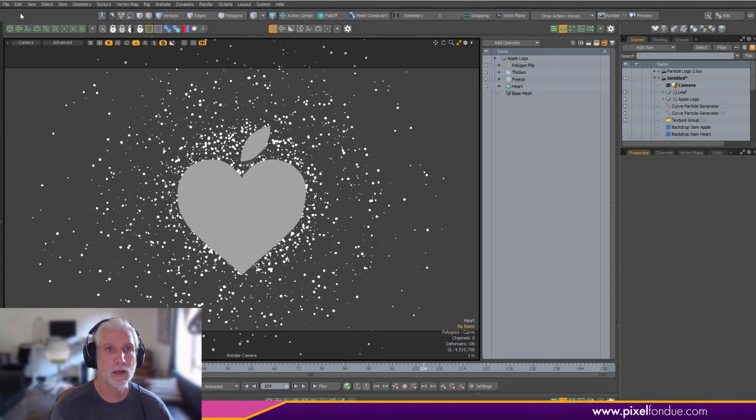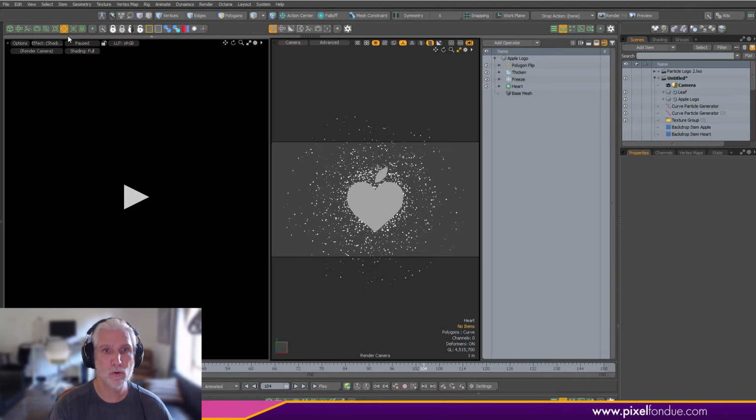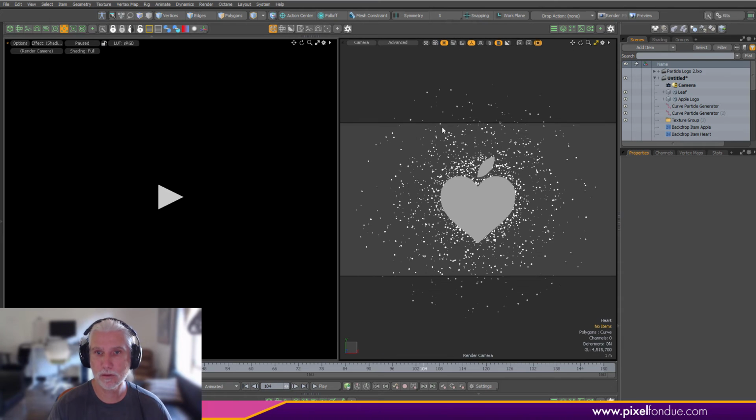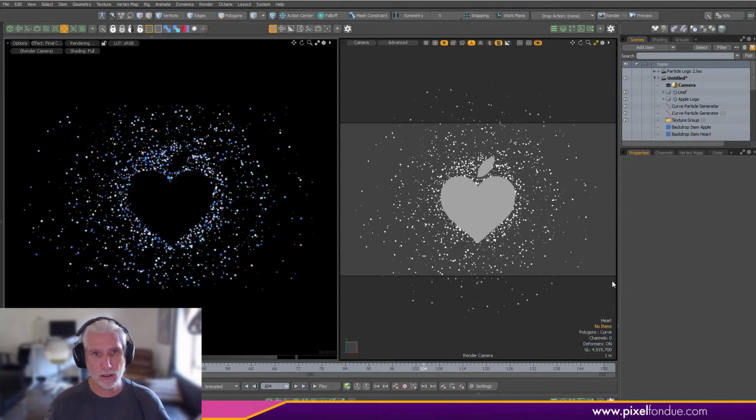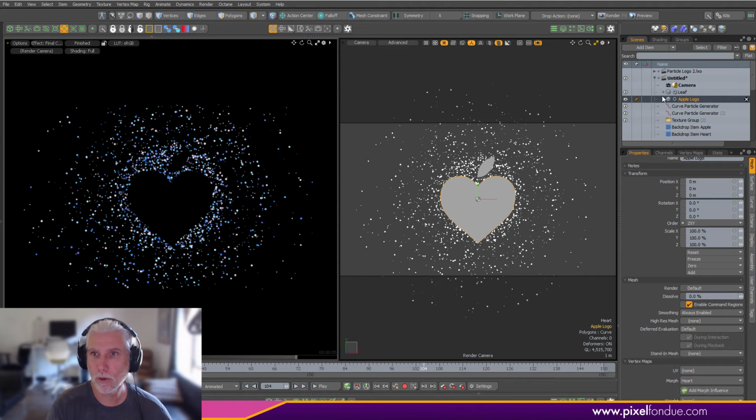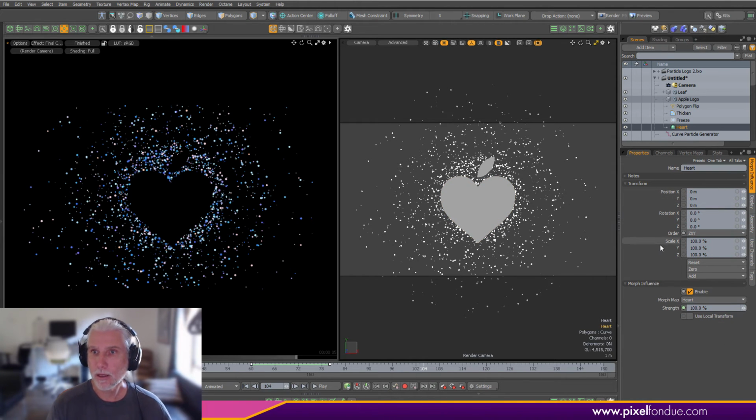Let's look through the camera. Let's pop open a render viewport, and let's see if this does indeed work. And it did. There's my heart, except it has a leaf on it, so I've got to get rid of that leaf. And so, I'll set up the animation real quick. I think everybody kind of knows how to do this. I had the Apple logo morphing between, let me just click my little arrows here to get to my morph.